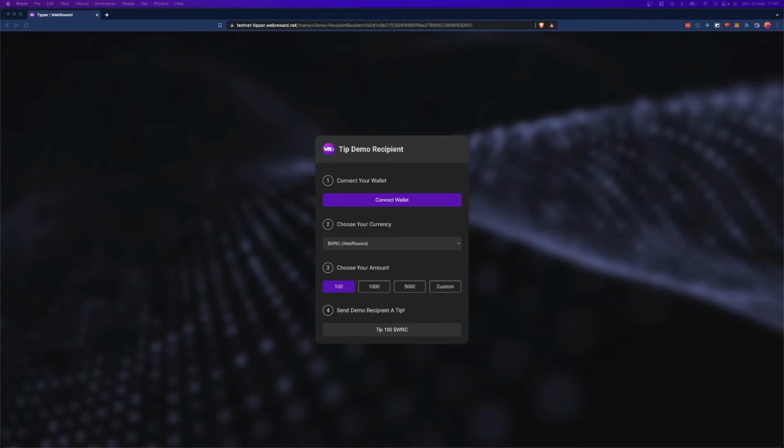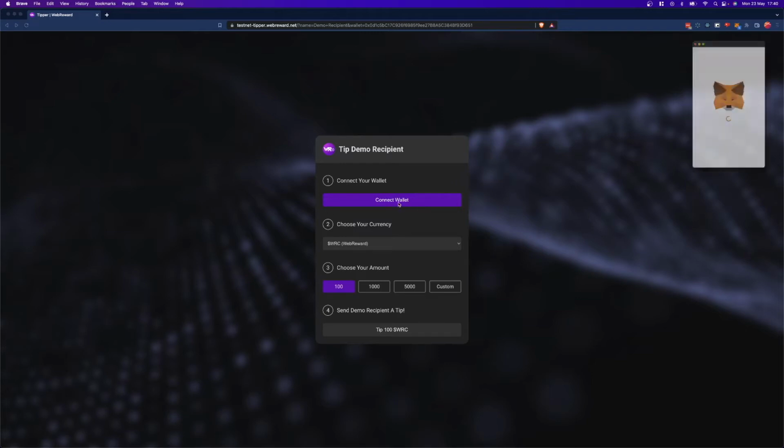So I'm going to run you through those quickly, and the first one is that we now persist wallet connections on browser refresh. One of the issues people were having was every time you connected your wallet and then came back to the tipper, it would disconnect your wallet and you would have to start again. Obviously that adds a bit of friction to every tip you make. And basically we've now made it so that your wallet connection is persisted.